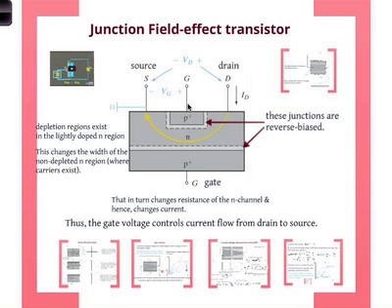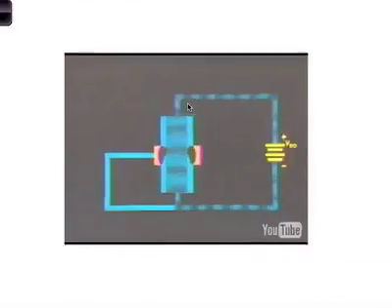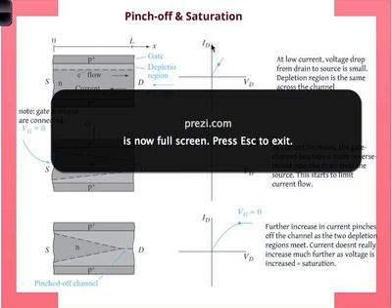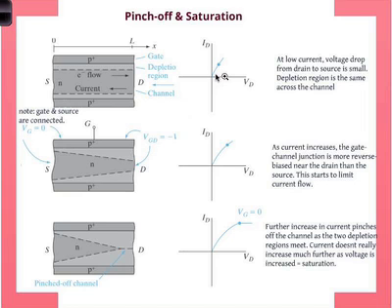Of course, the way it works, let's skip to the picture, the qualitative explanation of how it works. When you have no gate control, essentially it acts as a resistor. The current just flows, so it's a linear ohmic device. If you look at the current-voltage curve, you get a straight line. It acts just like a resistor.